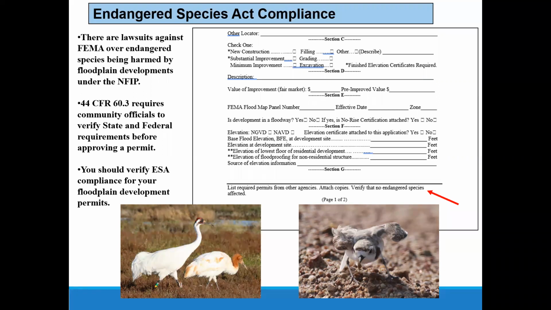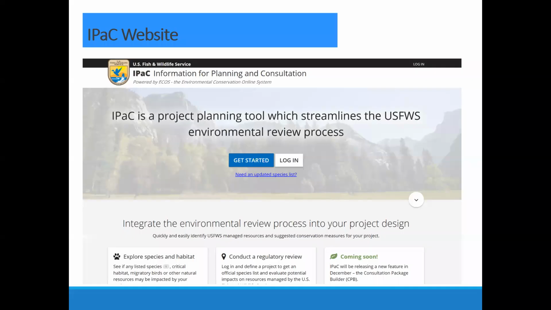And so you don't want to run into an issue where you have accidentally taken from these species, because it could be a very big deal. And now FEMA has kind of pushed the responsibility on to community officials to verify this instead of FEMA, again, because they got sued. And so they're trying to work out how this should work. And so I have a couple of tools for you, but really, if you need the official determination, it should be pretty easy. And then I will definitely be letting everyone know if there is new guidance on the ESA.